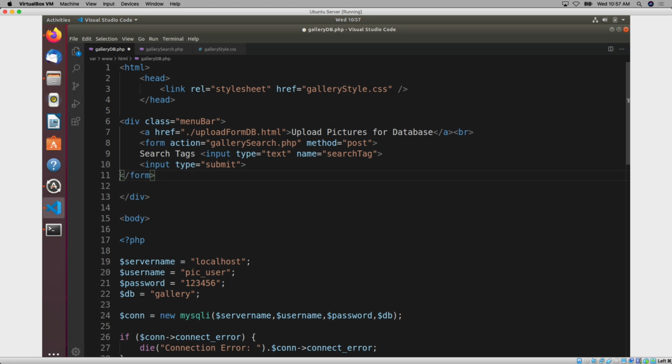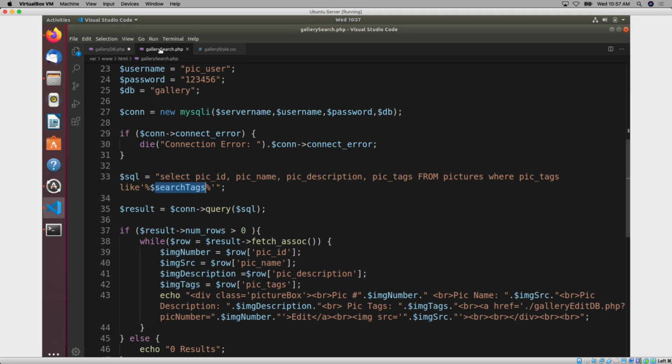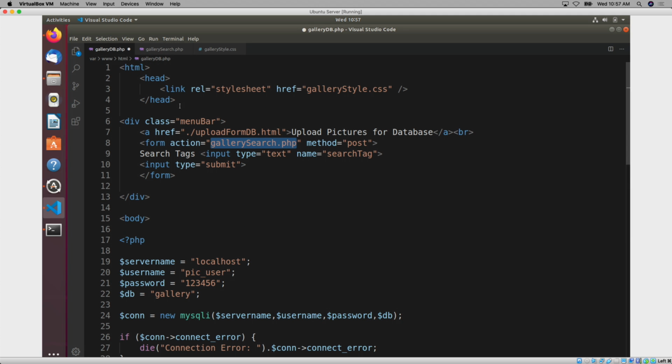Past that, when we go down, we then have a form. So basically we have a form within this div. This form is simply for one text box. So we have form action equals gallery search.php, right? That means that when we submit this form, it's going to go to this gallery search.php script. The method is going to be post.